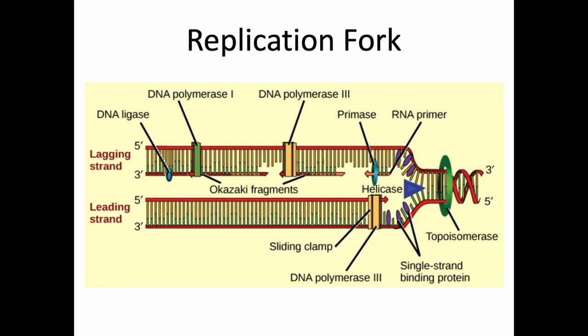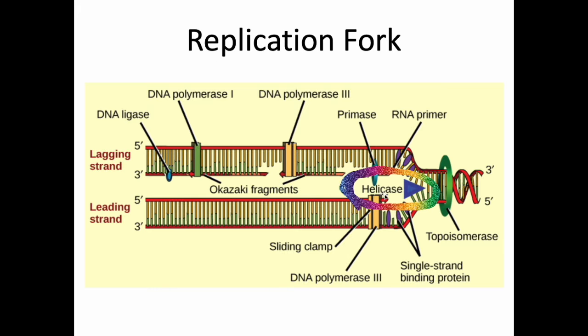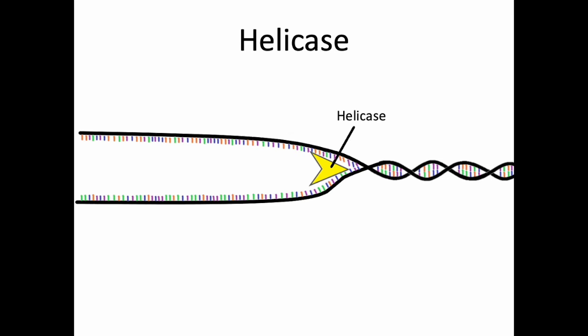Now, like I said, there's a lot going on here. We could break this down one step at a time. So I'm going to number these just so we could count through this. Talking about the first enzyme involved in this process, an enzyme called DNA helicase, sometimes just called helicase. We could see it labeled here, but again, this figure is very busy looking. So here's another one that's much more simplified, showing just helicase.